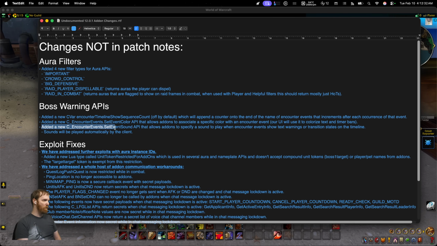Lastly, this one has an asterisk on it for now because it's not quite finished, but there's a new API for adding event sounds. And these event sounds will play on event casts that have text, cooldown finished for a bar that has just expired, or cooldown expiring in 5 seconds. And those sounds can be curated by add-ons, not the base UI. I imagine that base UI features will come later. But right now, all these features are basically going to come from add-ons only.